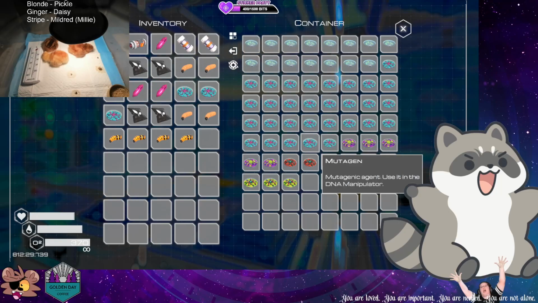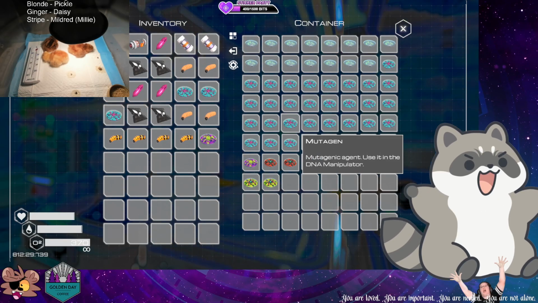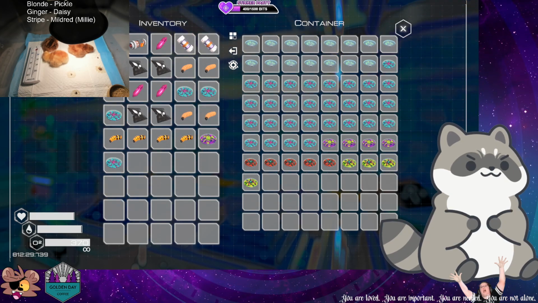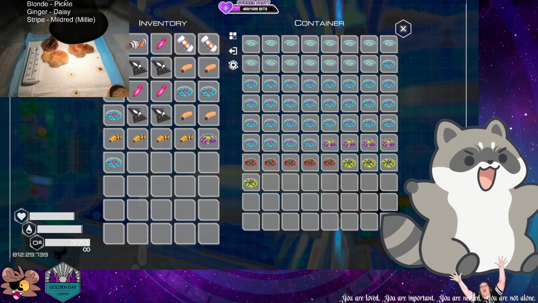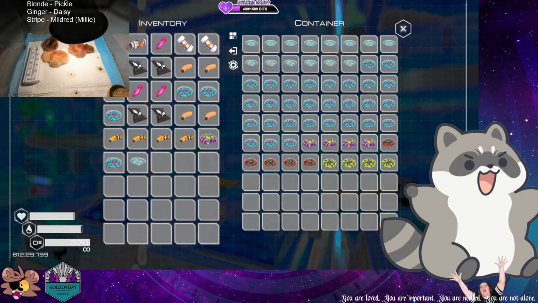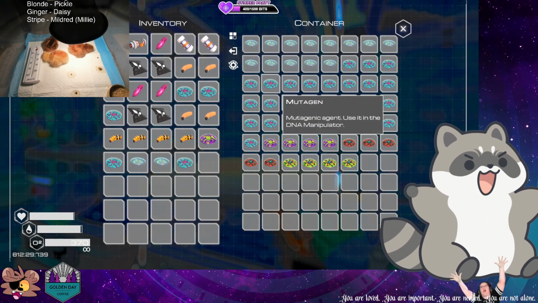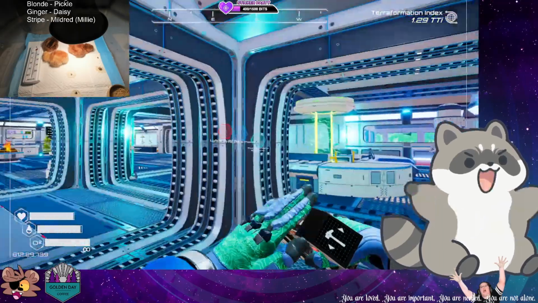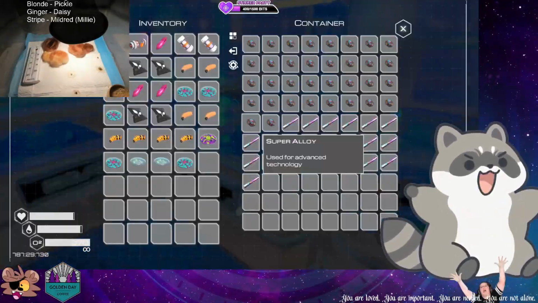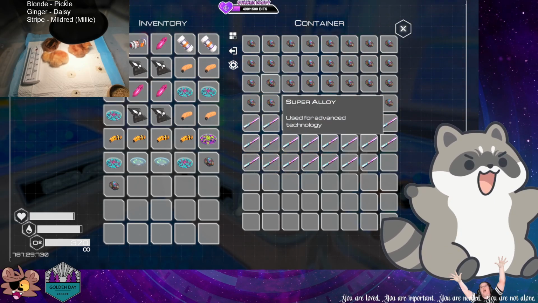Okay, so we need mutagen. We need the tier 2, which we can now make, which is good. I don't know what the recipe for them is. One of these that we need for that. It looks like that's it for samples. Oh, we need one bacteria sample. Hold on, plants, I'm gonna set up two of them. So let's do another one of those and another one of those. And then it looks like it's just a lot of super alloy going into these. All right. One, two for the plant.